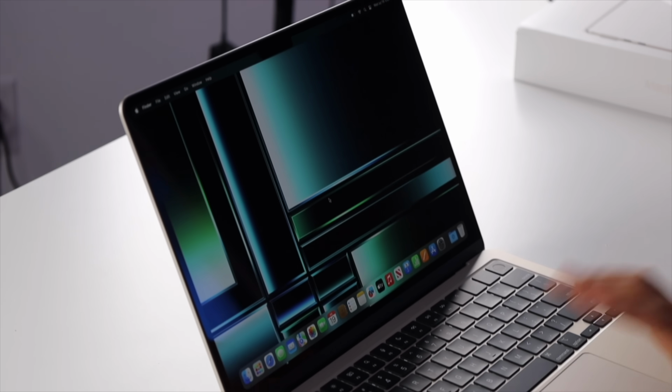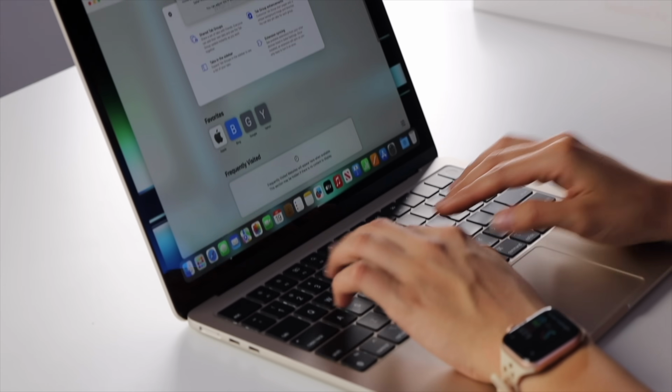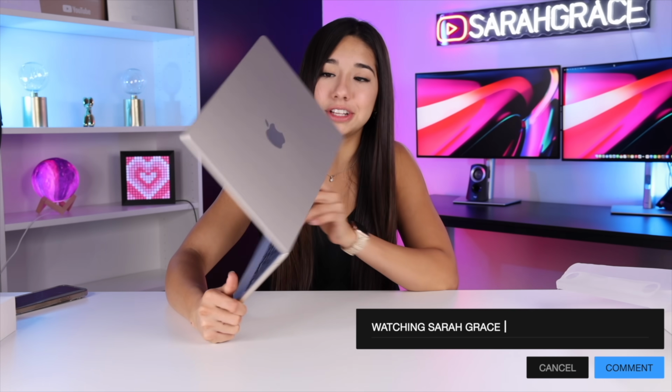Okay, so here is your guys' new MacBook, and I have to say, I'm jealous. This thing is really, really nice. This is what it looks like, and overall, it's a really good MacBook. It's definitely going to be fast, super easy to use because it's brand new. This is a video for whoever wins this MacBook for the giveaway. I really like it. I think this is a really good choice. Let me know in the comments down below, if this was your MacBook, what would you be doing on here? Because I would definitely be playing Roblox.